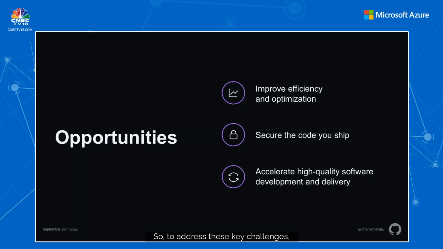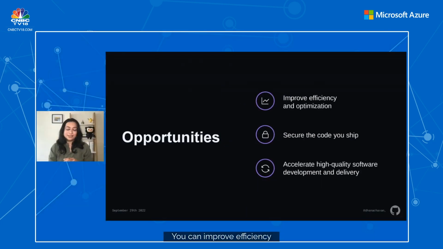So to address these key challenges, you have three key opportunities in front of you. You can improve efficiency by providing a cohesive developer experience to minimize context switching and increase developer productivity. Number two, you have an opportunity to find and remove as many bottlenecks as you can to ship software faster. Understandably, one of the biggest bottlenecks is security. So number three is that overlapping, a lack of process automation, or facilitation of code discovery and reuse make up your third opportunity.